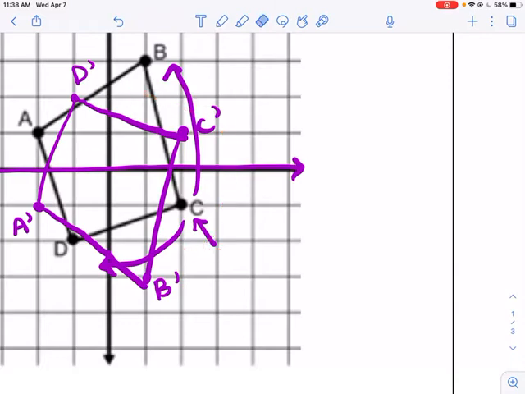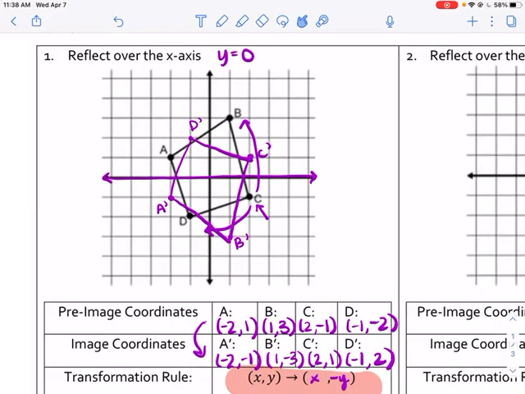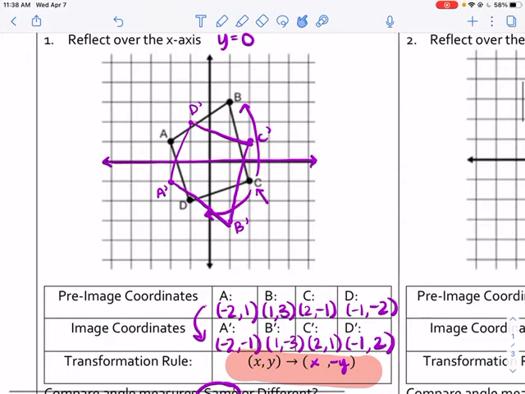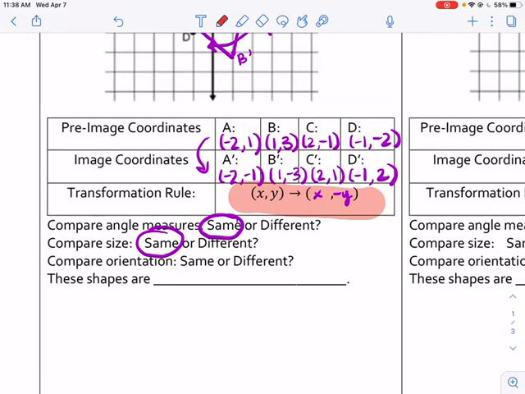It's just like in the mirror, how my part is on the left side of my hair, and then my mirror image, their part is on the right side of their hair. If you've ever done FaceTime or something like that, you notice how it always looks slightly weird because it's actually your mirror image. So that's what the mirror image is. It changes the orientation. So this is different.